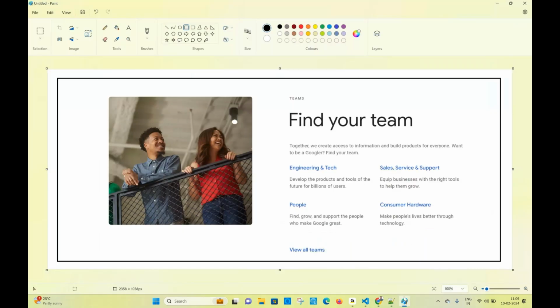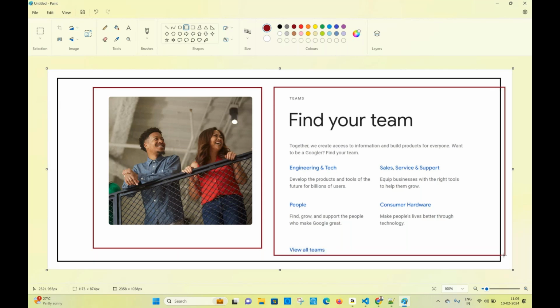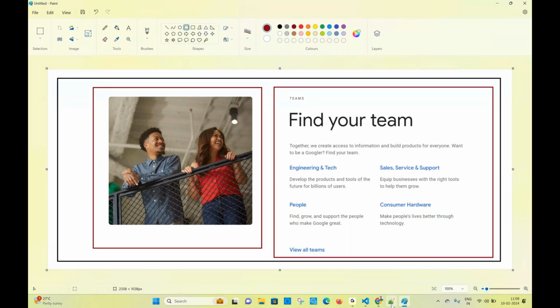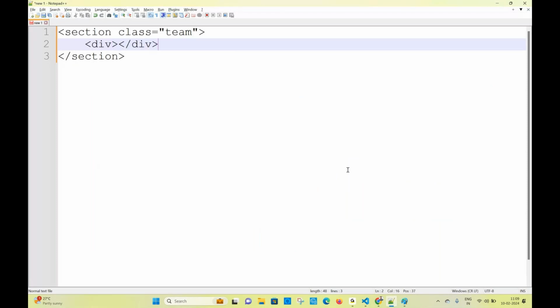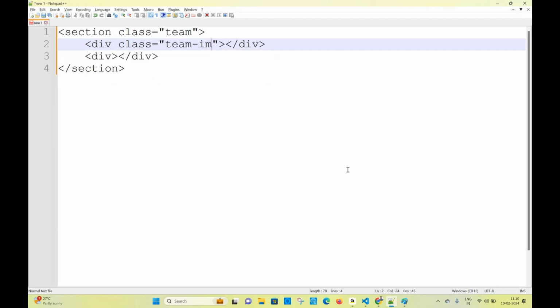Now inside the black color we have two divisions: division 1, division 2. All of you okay? Now I am going to take a div with class equal to team image.